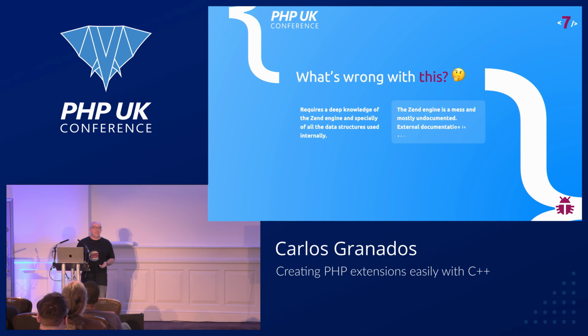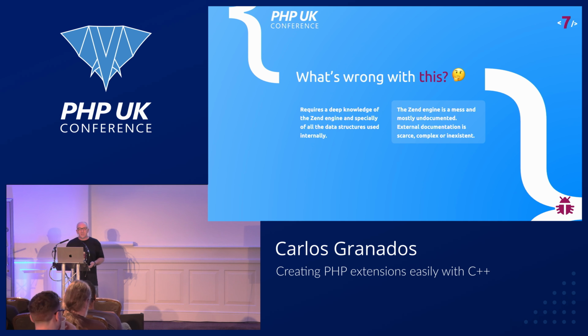Then we have the thing that the Zend engine itself is a real mess. And I mean that the code, if you start looking into it, is so complex that it can literally blow you away. Because there are things like pointers to pointers to pointers. There are data structures which are unions, which have several things in memory at the same time. Whenever I look at the PHP source code, it's like, oh, wow, why is this like that? There are reasons for this, there are historical reasons for why the source code of PHP is like that. It has taken many years to develop, and it has been developed by many different people.